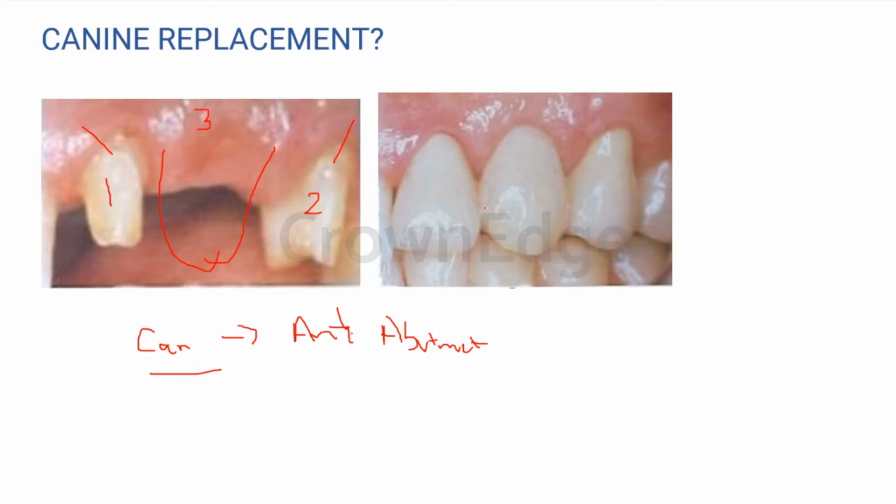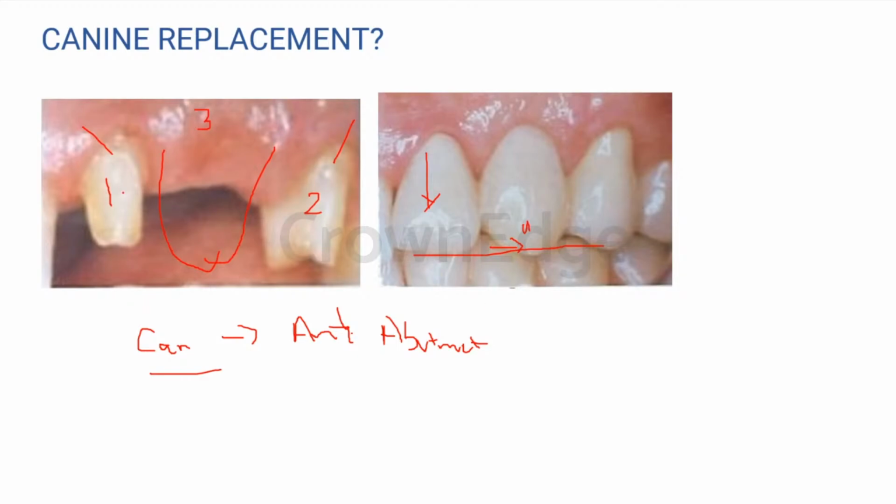Okay. So ideally, when we replace a canine, what we do is we take into perspective the patient's bite or occlusion. We try to prevent any kind of canine guided occlusion, because what's going to happen is the patient is going to keep biting on this area, it will tip, and after some time, this will either dislodge or fracture the abutment teeth on either side. Okay, so this is why it has to be kept in mind whenever we are replacing a canine.